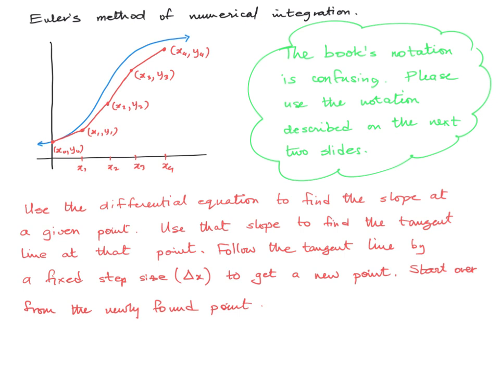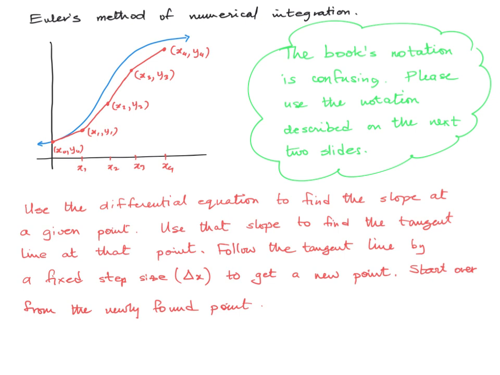The principle of Euler's method is actually relatively straightforward. So I'm going to use some slightly different notation, basically using notation you already know rather than trying to teach you something new in terms of the notation. So ignore the book's notation. I think the procedure that I show you is relatively straightforward.